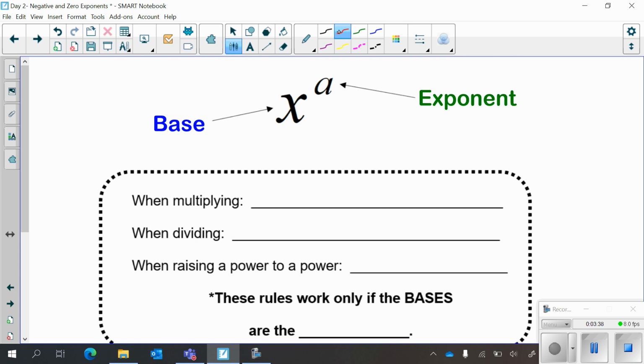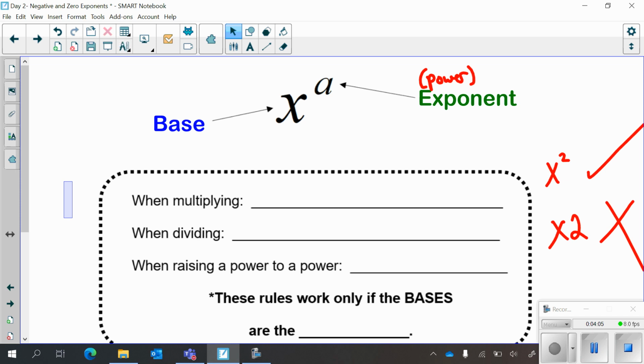And you need to be really careful with how you write it. For example, we have x squared is the correct writing, but x with a large 2 is incorrect. So the 2 is too large here, and this is no good. So please make sure in this unit you are writing your exponents up top and really tiny. We also call an exponent a power.